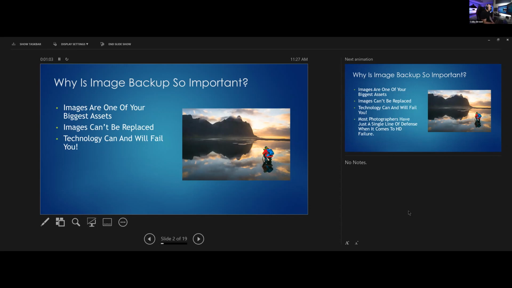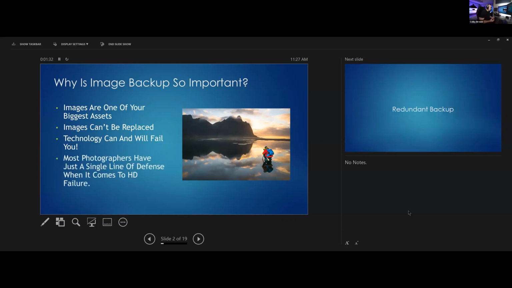And there's the idea that technology can and will fail. This is one of the most dependable aspects of technology. We are so obsessed with it. I have tons of computers here in my studio, and the one thing that I can count on with all of them is that eventually they will fail. Eventually hard drives will fail. Eventually, standard practices of creating a backup situation or backup strategy will fail. So we have to build in this idea of redundancy.